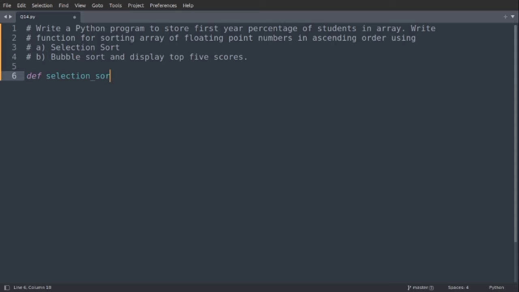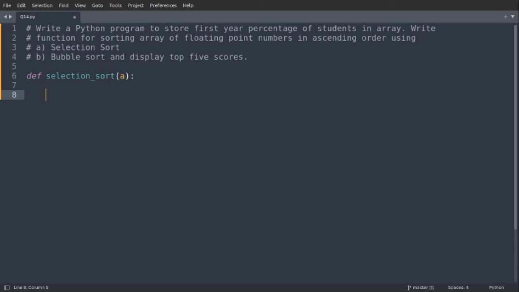The thing we just saw, in which we select the minimum element from the unsorted part of the array and shift its position, is called the selection sort algorithm. So let's take some parameters. First of all, the array or the list, let's take A. Then we won't require anything else, so we would only require the array.